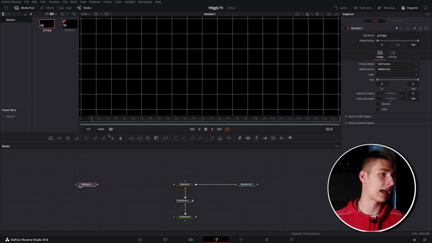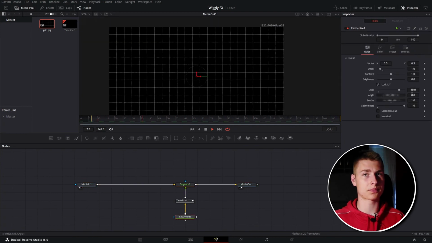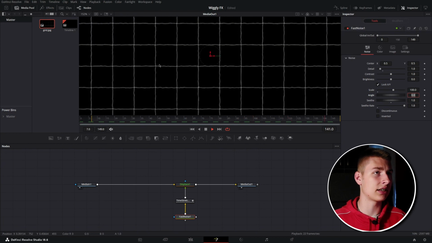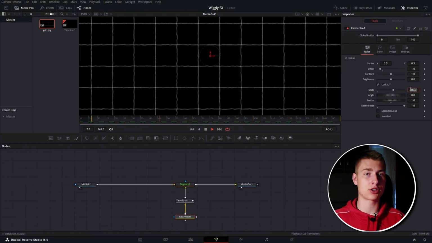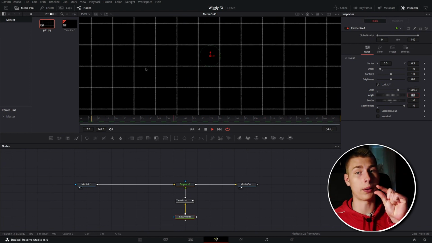First it didn't even have one, it was pretty much a static image, but now you can animate it and it's really powerful. You can also adjust the values, even the scale, and it's going to adjust the intensity, like how many waves it has. For example, you can put 1000. I don't know if it's going to crash or not, but as you can see, it's really small waves.